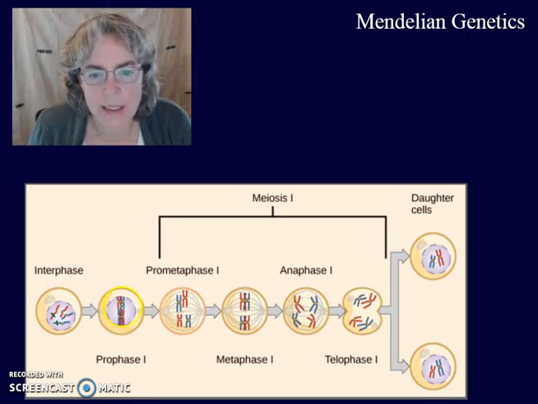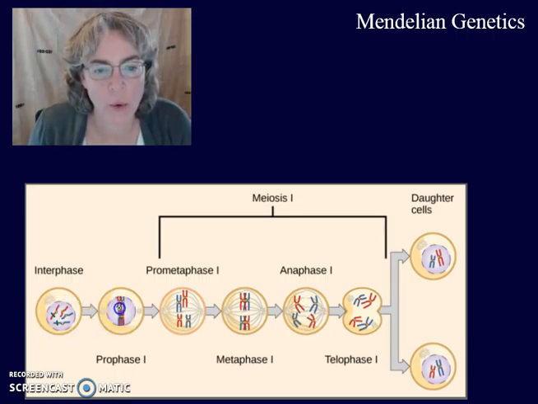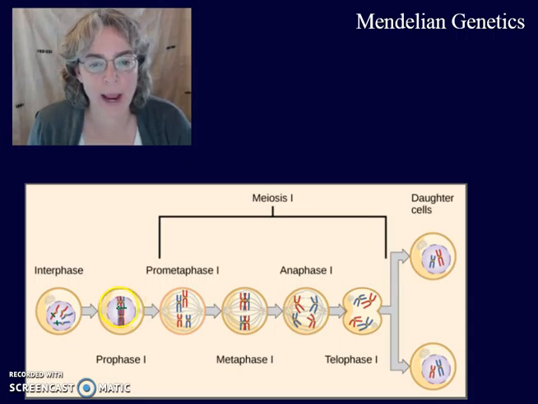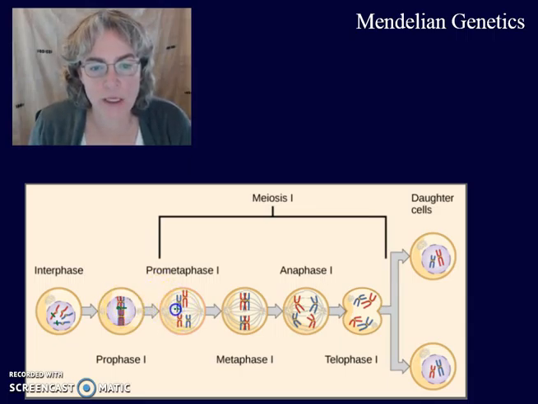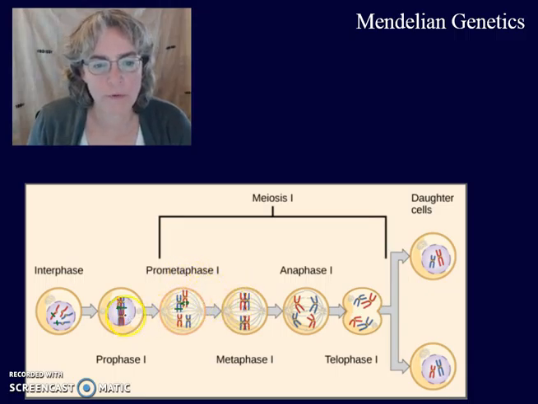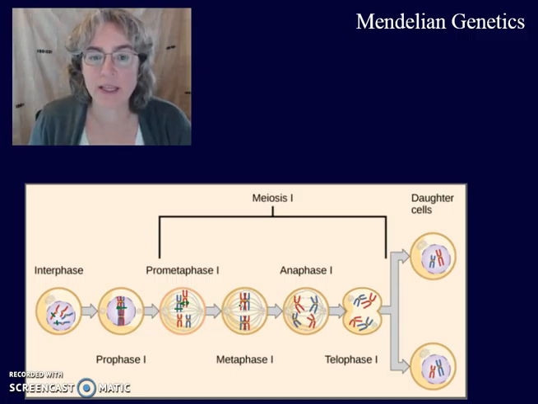I'm going to say that it's in S phase, it gets replicated. So it's on these two chromosomes or homologous pairs. And so these alleles are right here and right here in prophase. So the homologous pairs get hooked up in prophase 1, and then there might be some crossing over, but in Mendel's cases, there really wasn't any crossing over.